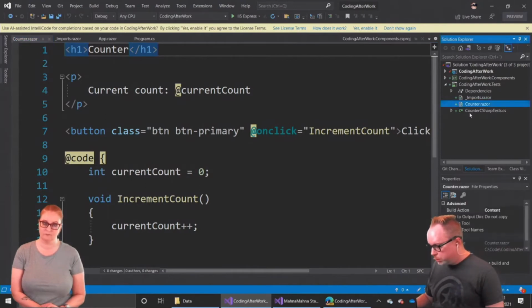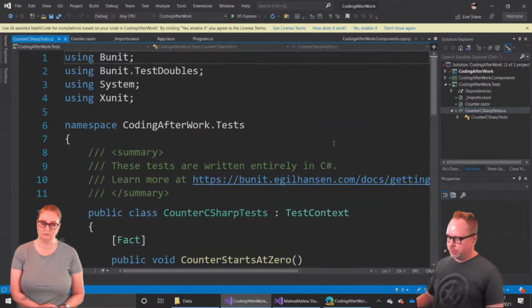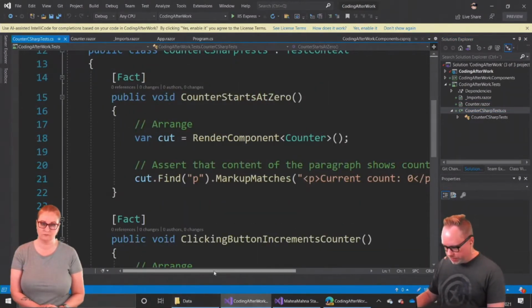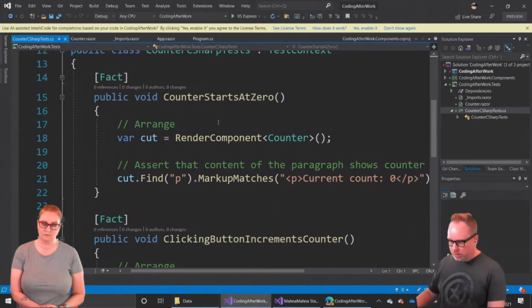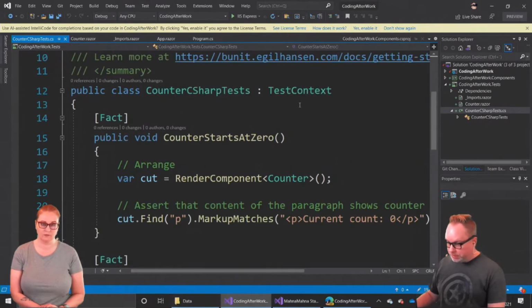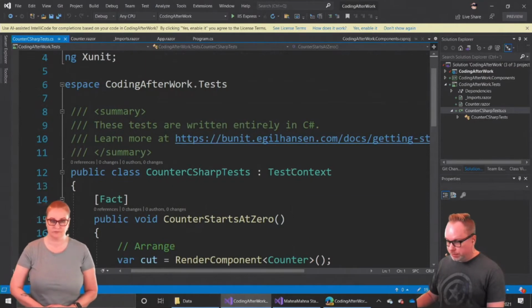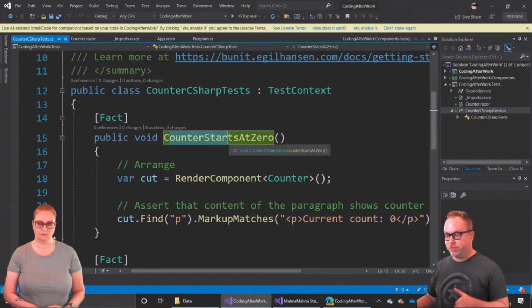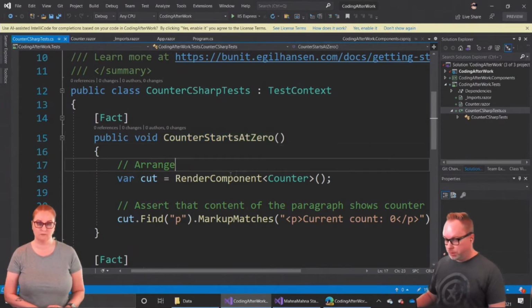So we're actually going to, let's just run the test first. So we're going to take a look at the tests. Now I'm in no way a test expert, but you do your best. I do my best. Yeah. So it's creating a test context. The first test is going to test if the counter is at 0.